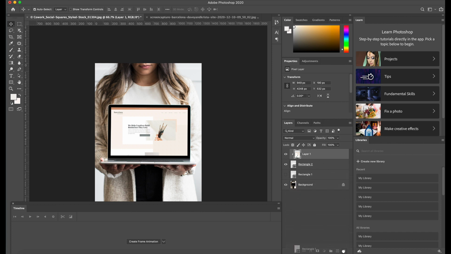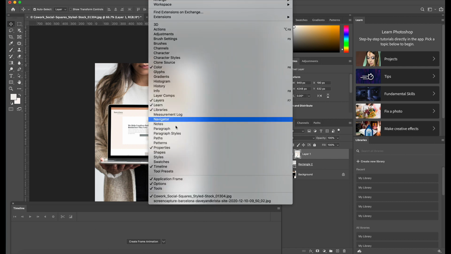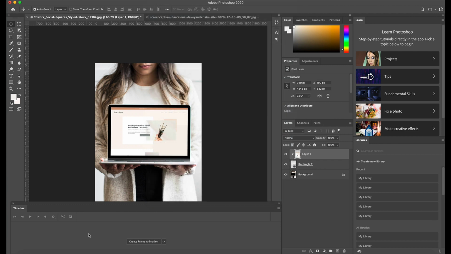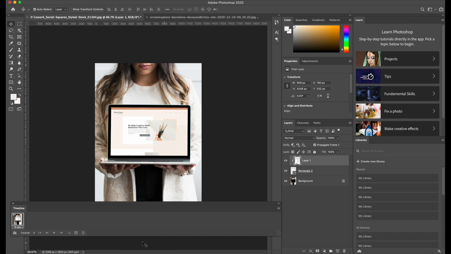I have an extra rectangle right here that I'm going to get rid of because in this next step, we want to have a minimal amount of layers. So if this timeline section isn't already on, you'll want to come up to Window and then Timeline, and if you select it, you should see this option right here. We're going to click this arrow right here and click on Frame Animation, and then I'm going to click Create Frame Animation. So this is our first frame animation, and this will be where your scrolling image starts scrolling.